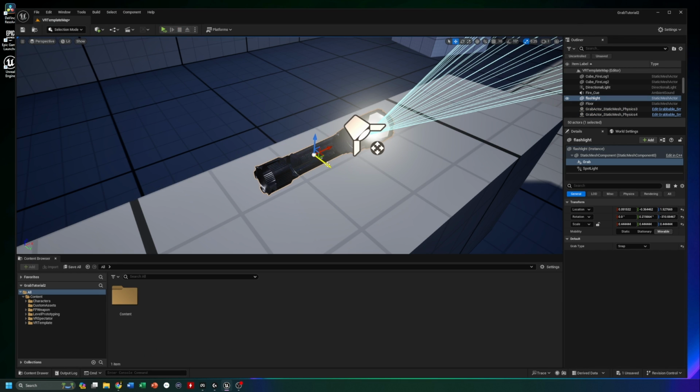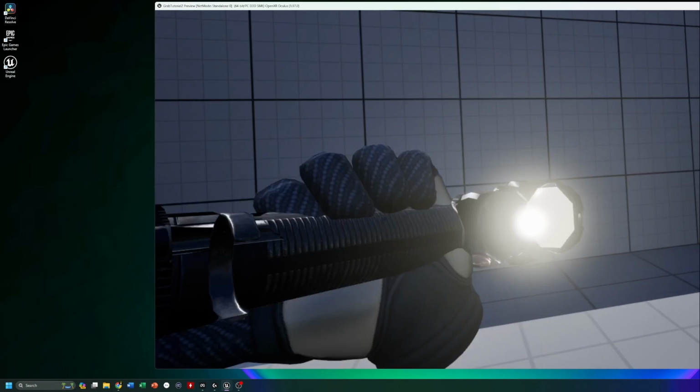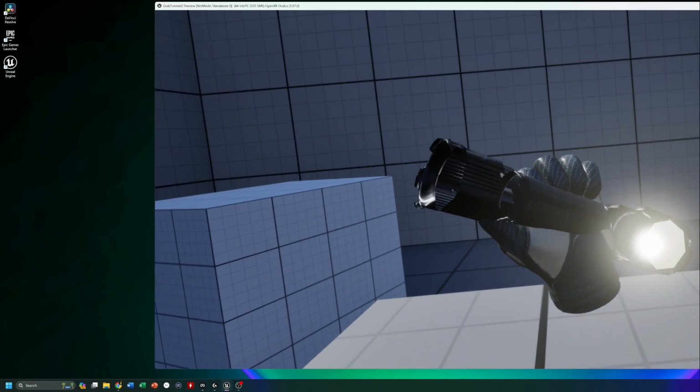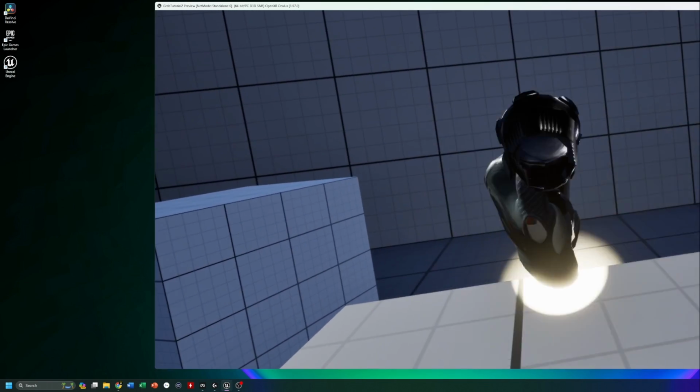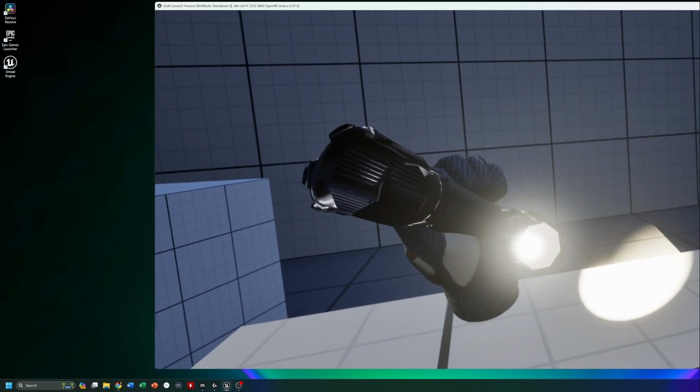So I just put the grab component where I want to grab the flashlight, which is right here. And the other thing that I'm going to do is turn on rotation and rotate the grab component 180 degrees. And there we have it. So with that rotation and changing the grab component, I like where I'm holding the flashlight. I might make a little further adjustment, but you get the idea.